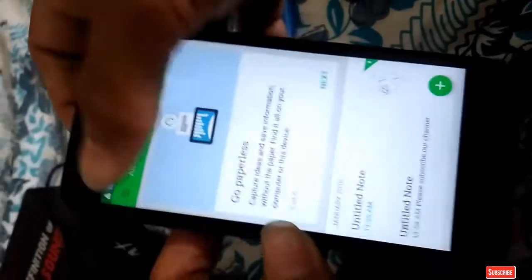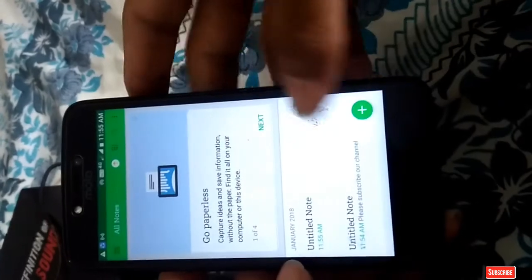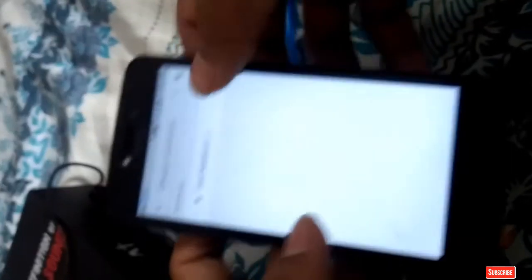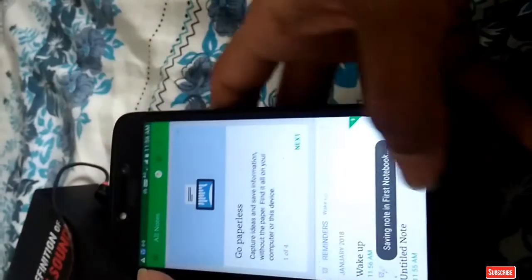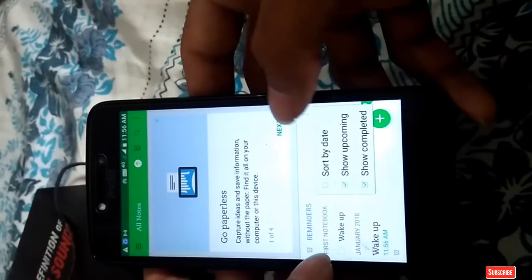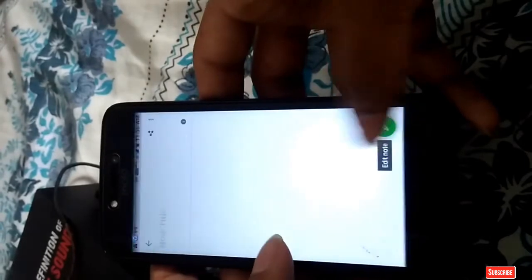You can see two notes are now saved. This is a good app for notes — for those who want to note something, you can note it here. It also syncs online, so if the app is deleted you can access your notes again through Gmail. You can also add reminders like an alarm, which helps remind you of whatever you want. This app is the top number three pick from my 2017 to 2018 selections.